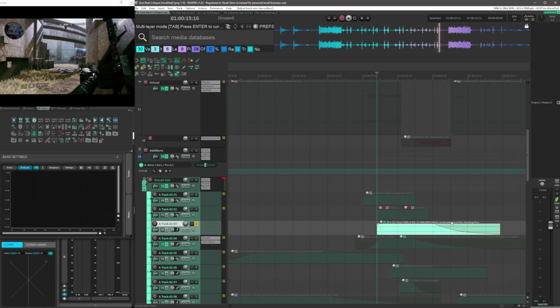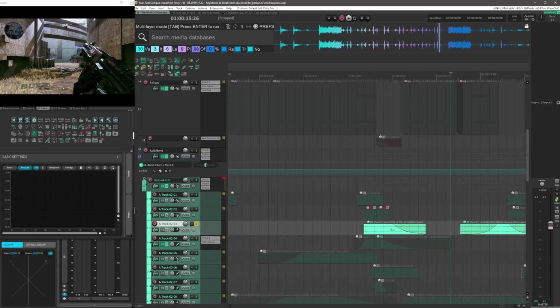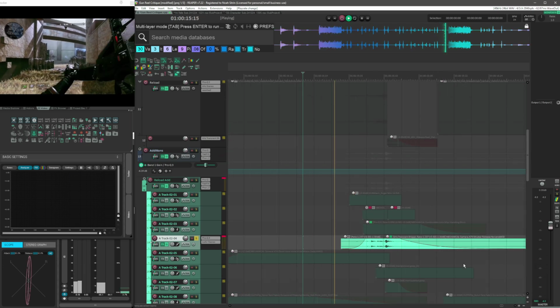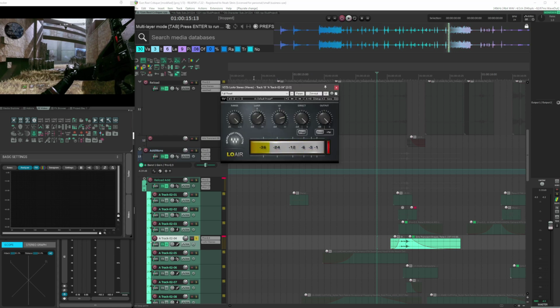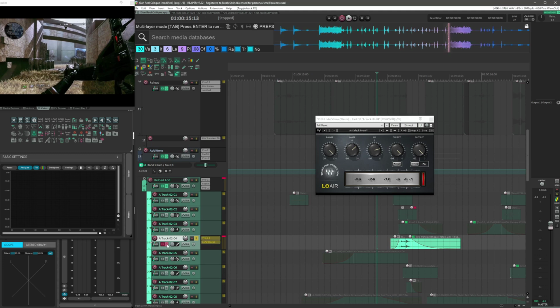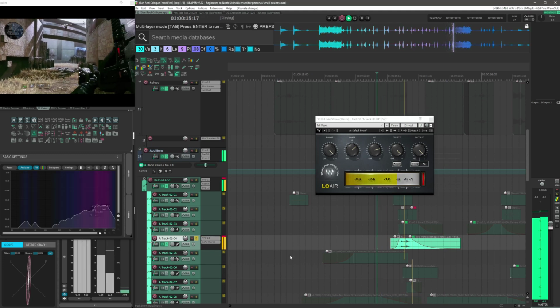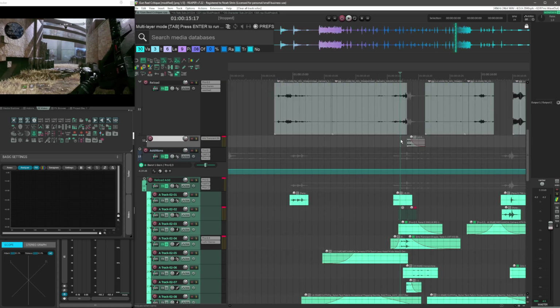There's some of my recordings. This is a combination lock, jingling, and just some camera Foley. Some additional transient shaping. I'll point out here, this has Low Air applied to it. Just a little touch of it. We can hear it without, and then with. This is to emphasize the main, let's say, the climax of the reload, which I want to be when the mag gets reinserted into the weapon.